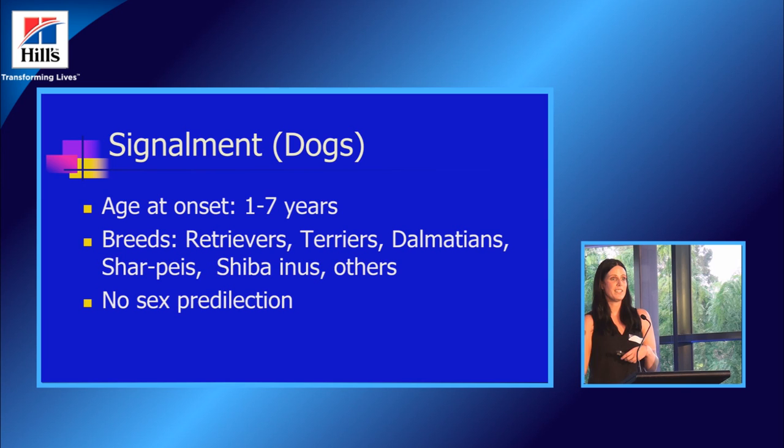And then suddenly at 14 years of age, she became a pruritic dog because she'd been exposed to new environmental antigens or allergens. And so I always, when I'm taking a history from a client, ask if there's been any significant geographical moves. So Adelaide to Sydney or Adelaide to California, because there's always the possibility they can develop signs later in life. The breeds that we see atopic dermatitis most commonly in, Labradors, Retrievers, German Shepherds, Sharpeys. Another breed that I'm seeing atopic dermatitis in very commonly is the French Bulldog, which you've probably seen in practice as well. And there doesn't seem to be a sex predilection.